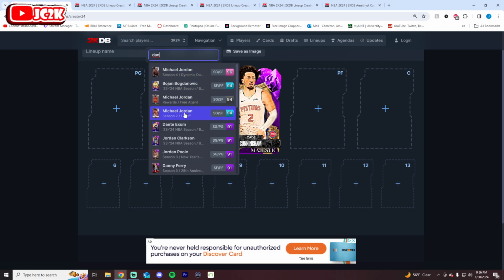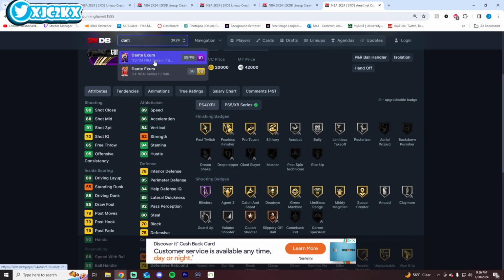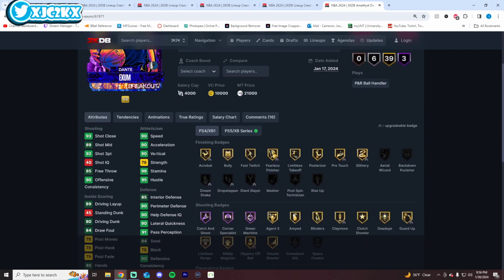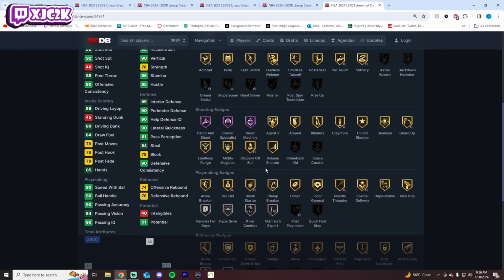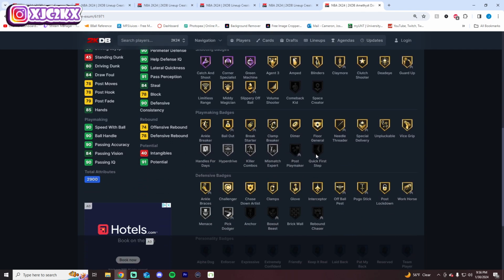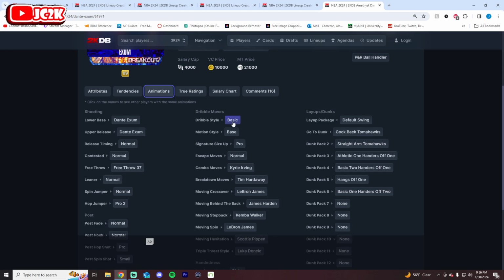Dante Exum is who I have at number 2. Exum is a 6'5" defensive PG with a great release and really complete badges, which is what I love about this card. 90 speed, 90 accel, 92 3-ball, 80 driving dunk, solid finishing badges, great shooting badges, really good playmaking badges as well outside of not having speed booster, and then defensively he's also very solid. No speed booster again is annoying, and that basic dribble style is also not great, but hard and behind the back is very nice. His release is awesome.